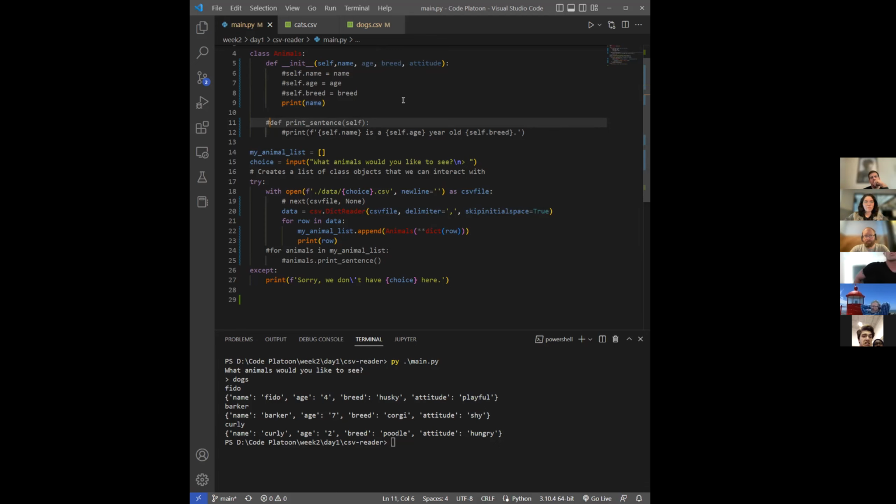We just have redone this in a different way then. Gotcha. Okay, never mind. Yeah. So instead of the print sentence, you can do that string function that I showed you guys today that can override printing something. So you can just say print animal and it will print out whatever you say it needs to print out.